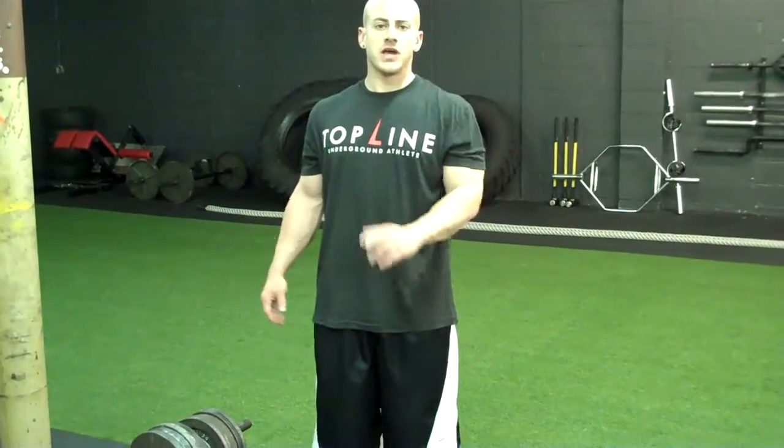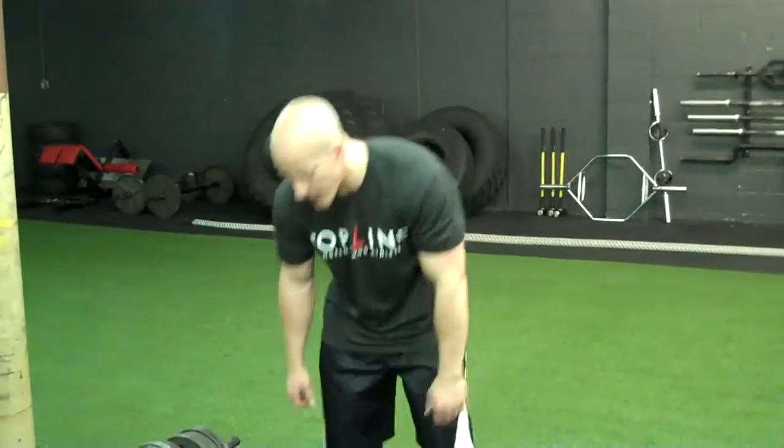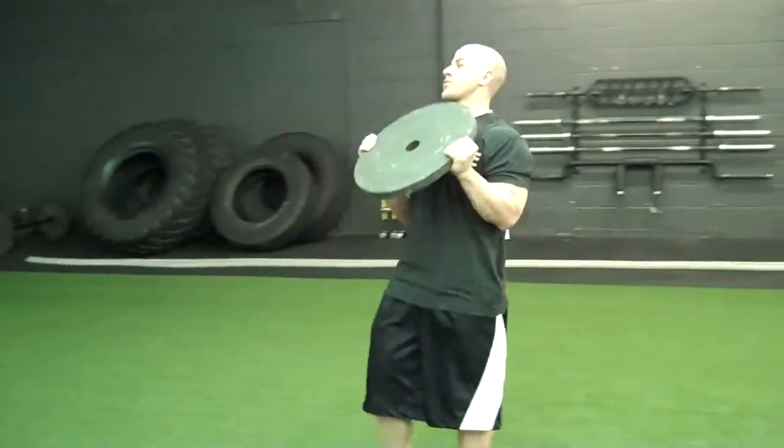If you're feeling weak and sluggish today, sometimes body weight might be the thing to do. Sometimes they'll throw a barbell on your back, or a safety squat bar, or maybe a couple links of chains. Today, we're just going to choose to use a plate and throw it up.